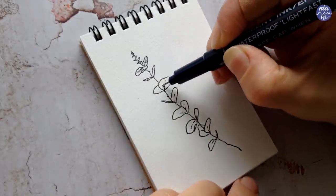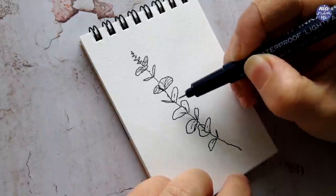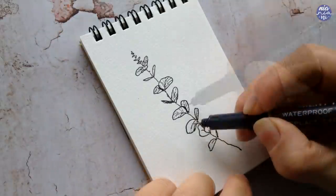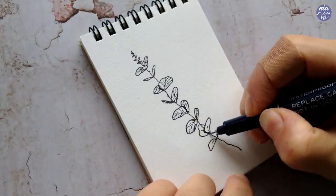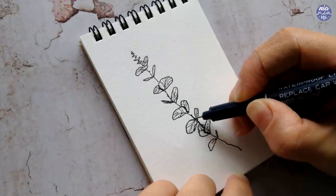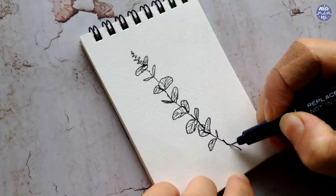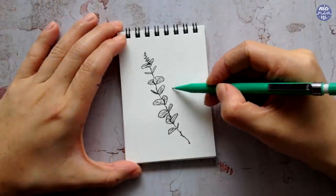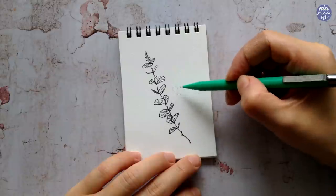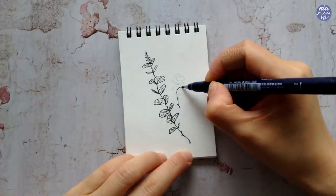Once I'm done with the outline I switch to my Staedtler art liner — I like to use either a size 0.1 or 0.05 to get really fine details for the midrib and the veins, though this would change if you draw at a much larger scale. So adjust the size of your pens or brushes according to the size of the drawing and paper. Because I only drew out a single branch, the page felt a little empty, so I added a small branch cutting on the side to fill up the composition a bit more.